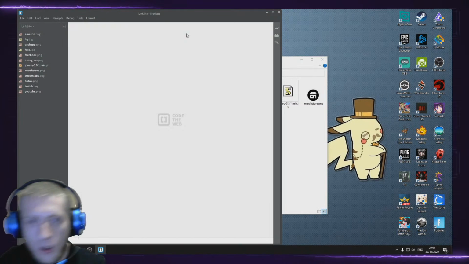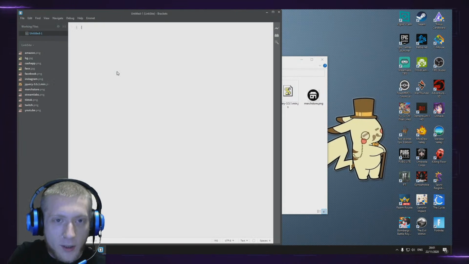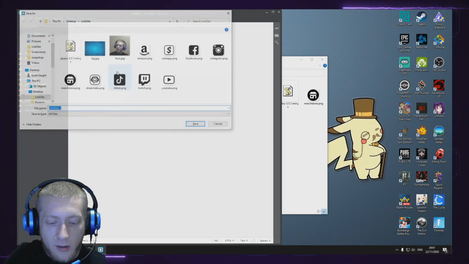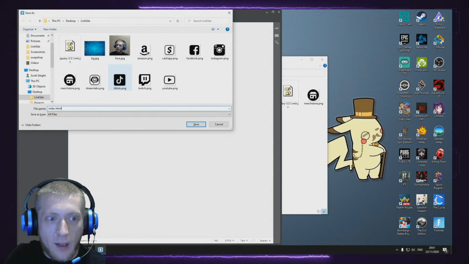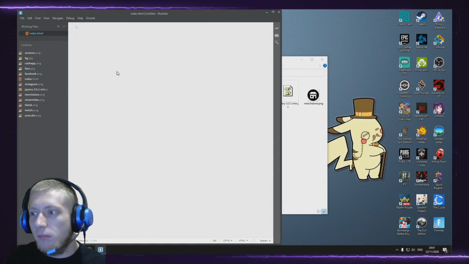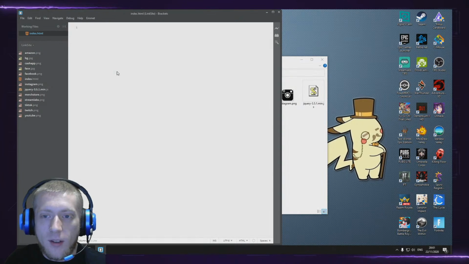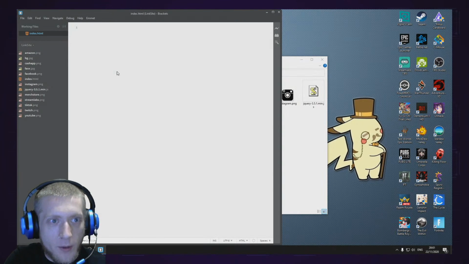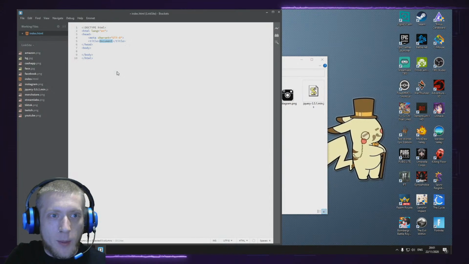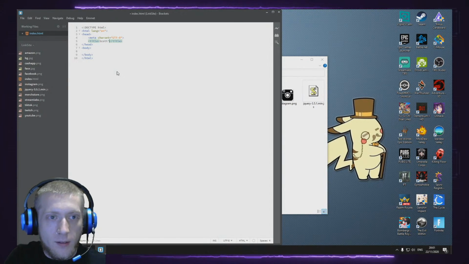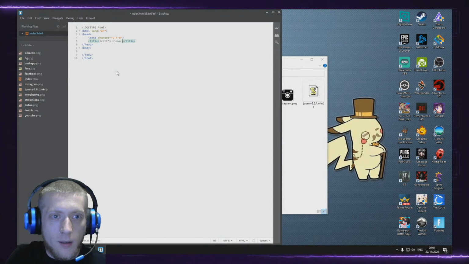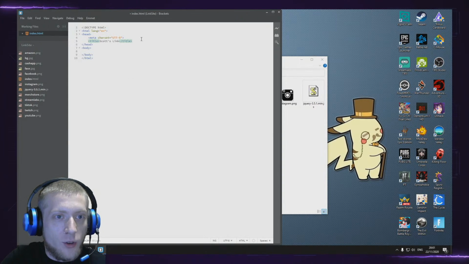It's pretty basic, but it'll look good. Alright, so first things first, I need a new HTML index.html file. That's your, let's say, home page of your website. It's the only page of this website, we're only going to need the one. And then I need to populate it with a basic skeleton of an HTML page.